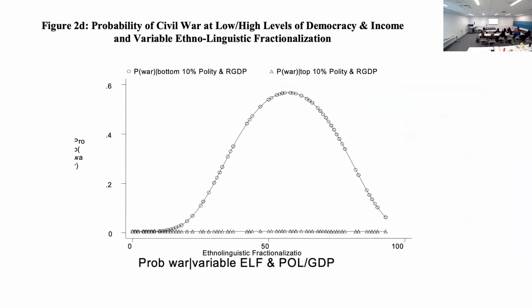And then these are just some models that show the probability of war if you add ethno-linguistic fractionalization, polity, and gross domestic product. Basically what this is showing is, the circle is if you've got no political representation and you've got poverty, what's your risk of war with your ethno-linguistic fractionalization? You can see it's incredibly high, particularly when you reach the polarization rate. But when you have good political representation, a diversified economy, and poverty levels are minimal, what's your risk of war? Look at this. It's almost zero, right? You really have limited your risk of conflict.